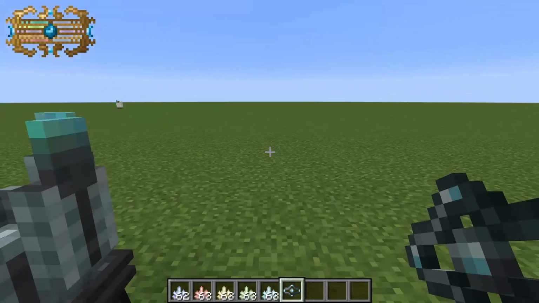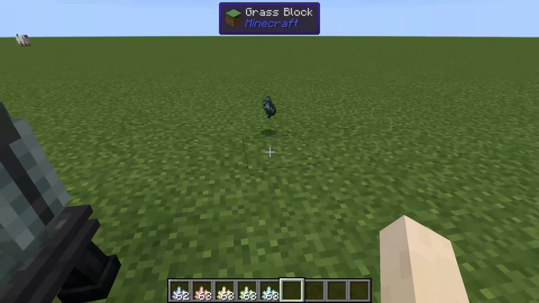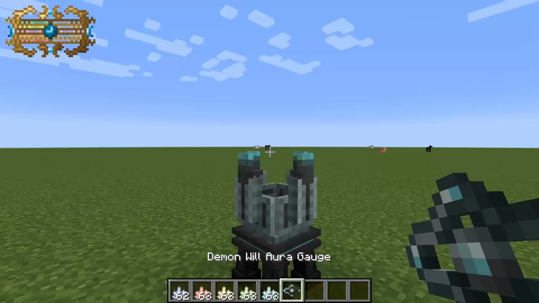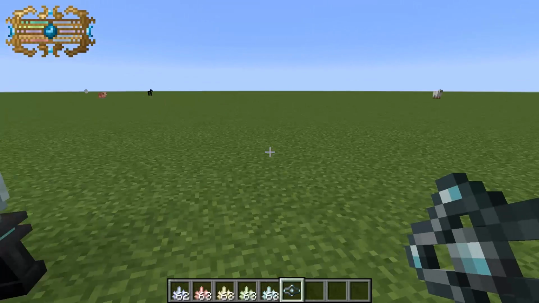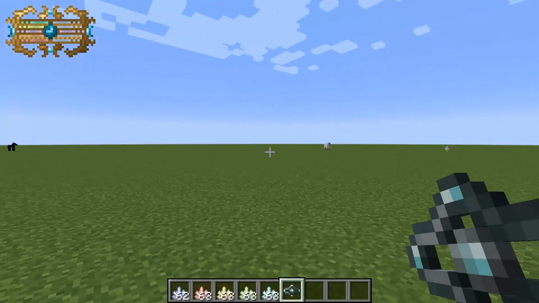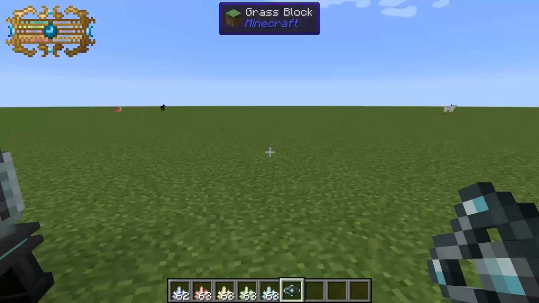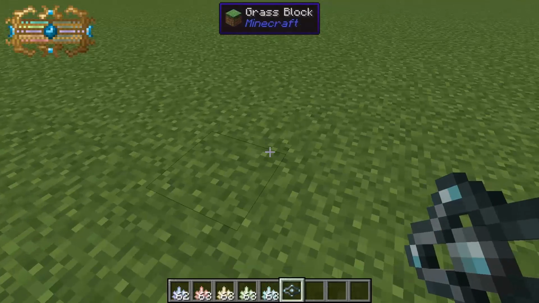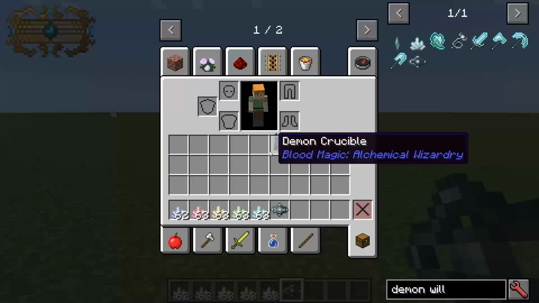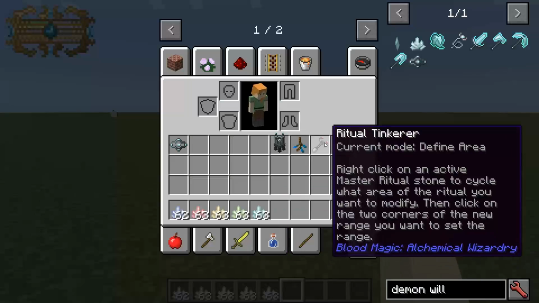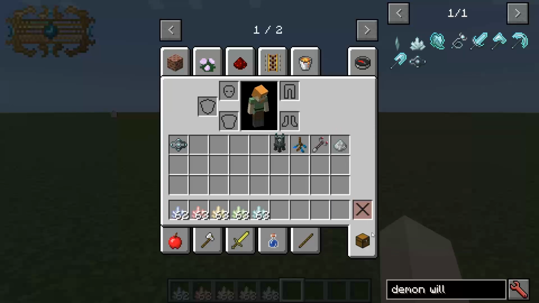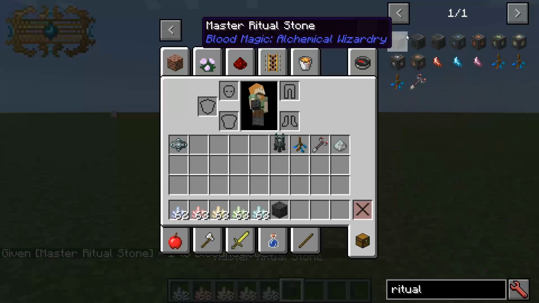And also, Demon Will Aura Gauge, it's pretty nice. Oh, also it only shows up when you have that up. Think of it like you're looking into it. I don't know what to think about this. Like, how does this work? It's like gold in the top left, but blue in... Anyways, it's just a Minecraft mod. Don't hook too much into that type of lore. And so now we have a gauge, and we're able to accurately do some divining.